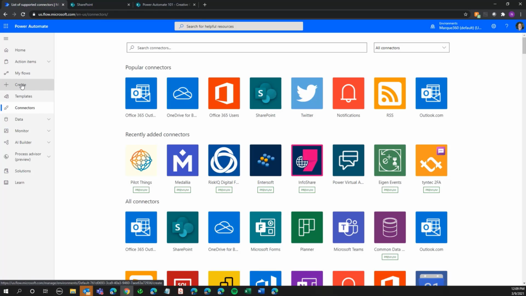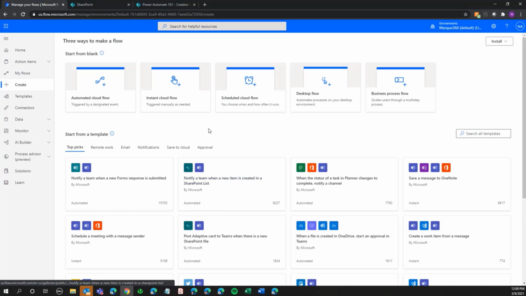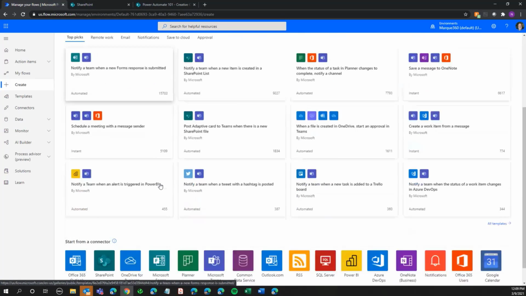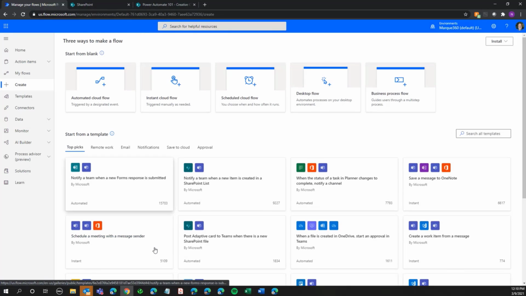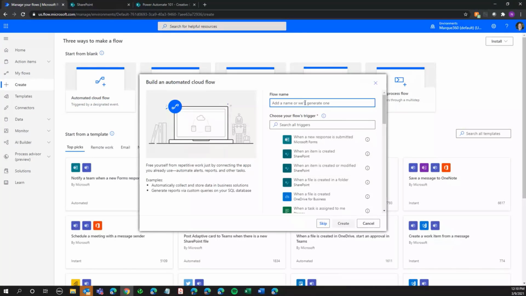Flow or Power Automate. And what I'm going to do is create a flow. And when you create a flow, when you start from blank, there are several different variations that you can create. There's also templates. So Microsoft and some other vendors might have already created a similar process flow that you're looking for. So you can always search and look for those and be pre-built, and you just tweak it for what you need. In my case, I'm going to create an automated flow because I want whenever an item gets added to that list.